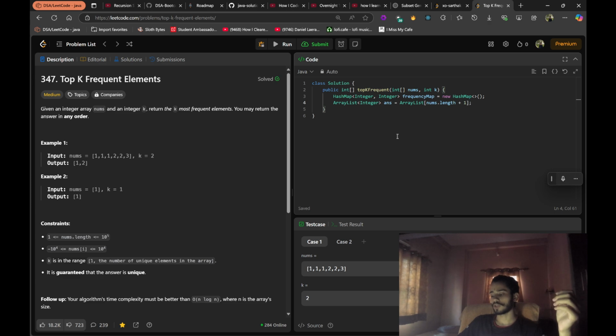So if 6 is appearing 5 times, then the list that we are creating, the reason we are having a list type of an array is, wait, correction here, yeah, we need this to be array type.